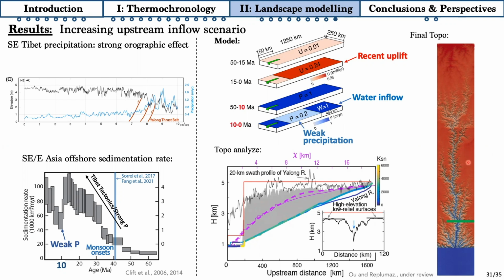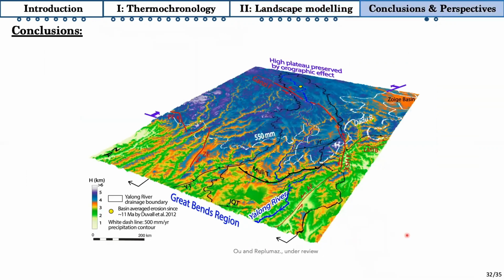And we also observe low relief surfaces in the interfluve spaces. And the high elevation profile shows that the model of the river is quite nice and proper, and it's very similar to the Yangtze River. And we also have the highest ksn values concentrated along the thrust belt. So, okay, well, it works quite well. So now we come to the conclusion part.